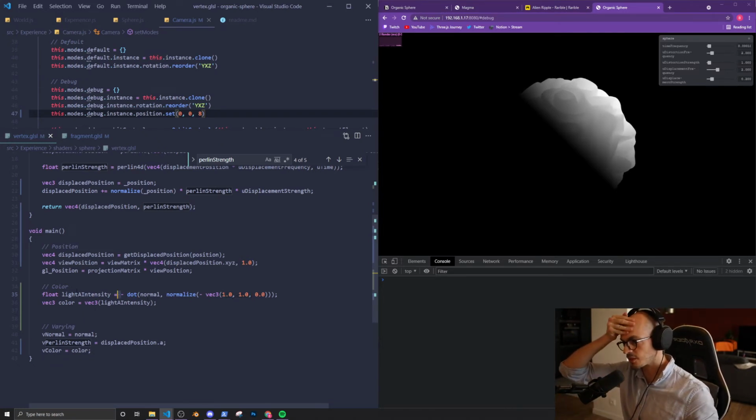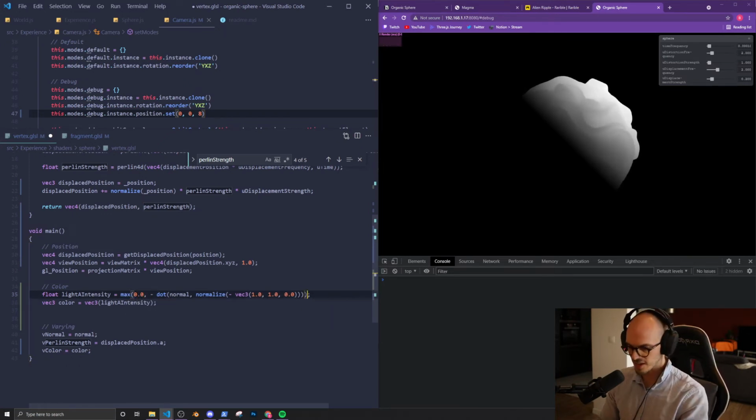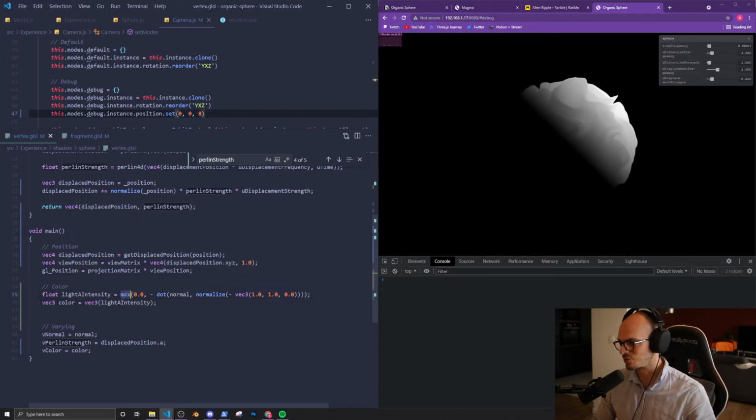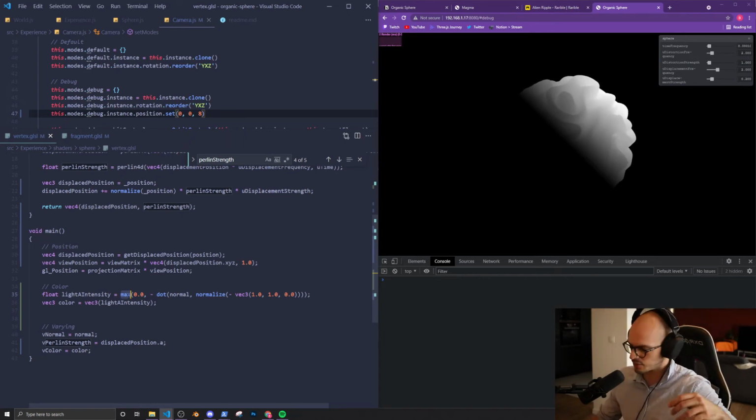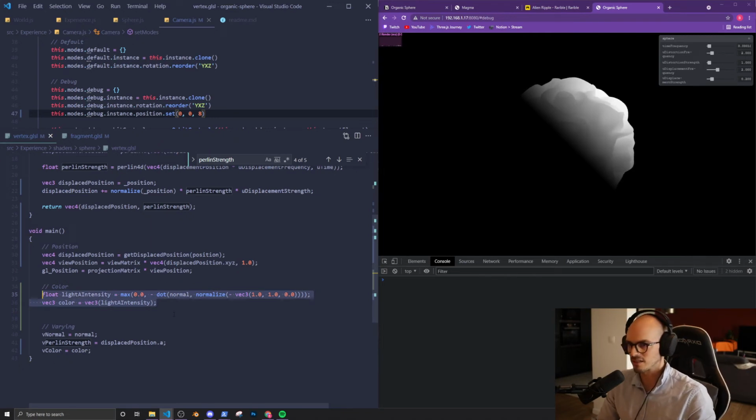What we can do now is make sure that the value is clean. And by that, I mean it doesn't go below 0. So max 0.0 and that. So this is how you create light the good old ways, like in old video games. Obviously, if you check the shaders of Three.js today, they have more realistic ways of handling lights, but at least this is super performant, so that's why I'm going for that.